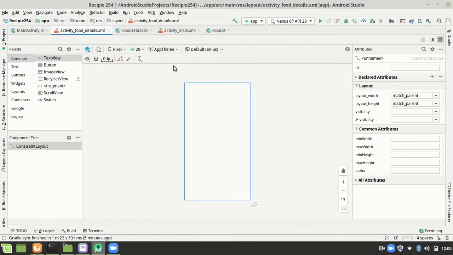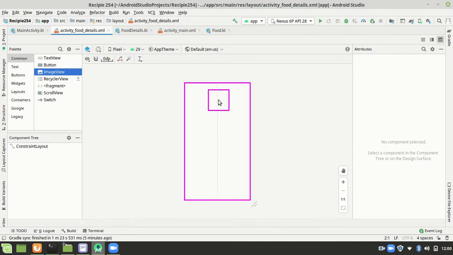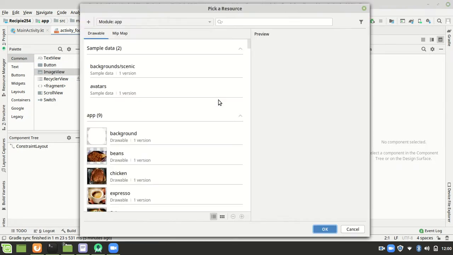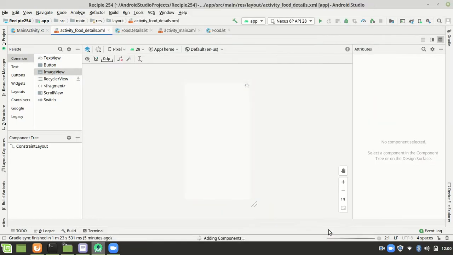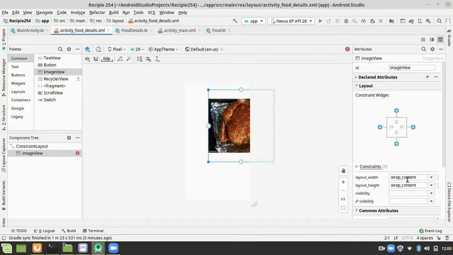So what we'll do, we'll just put our first item. So we put the image. So we'll place our image. We can choose any image that we have so far. So we can place that image. Then for the image, you're going to give it a width and a length before you constrain it. So you can give it a height of 117 so that it's a bit small.